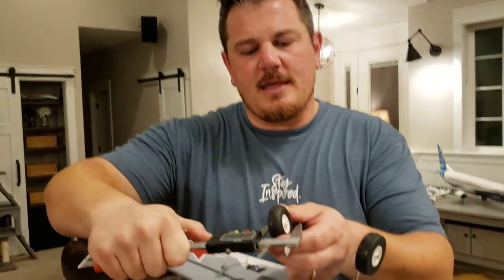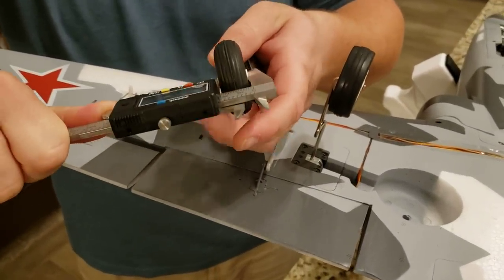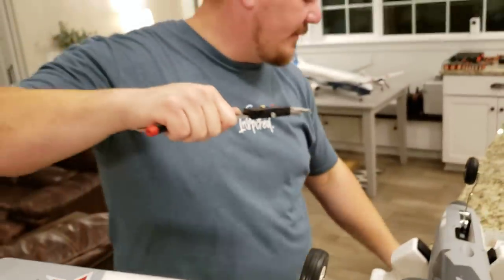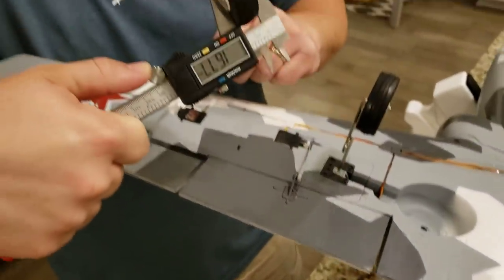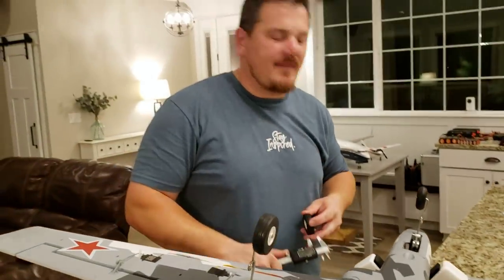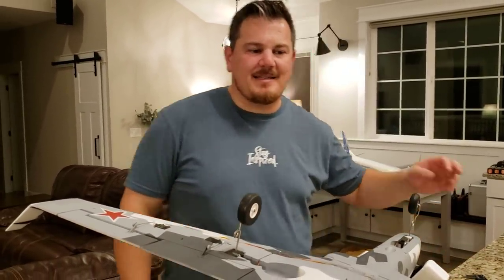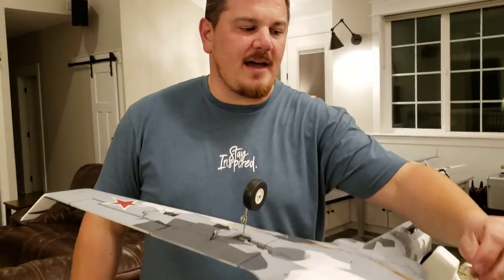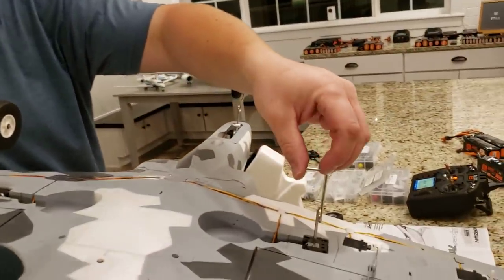So in measuring this side to side, that is 19.52 millimeters. And then in measuring this side to side, that's only 16.77 millimeters. So the reason we test things is because things don't always work out the way we expect. So the good news is you really only have to do that on the nose gear, I believe. So let's verify that theory.